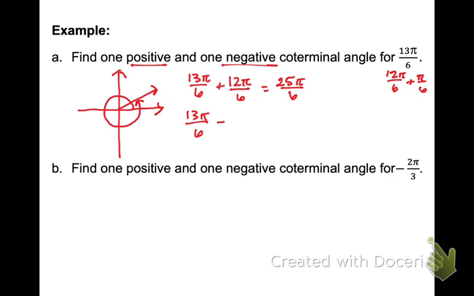Can I do anything smaller than 2 pi? No. Other than a whole revolution. Does that make sense? It has to be a multiple of 2 pi only. So we're going to do 4 pi, because 2 pi wouldn't be enough, would it? Nope. So I get common denominators, so my numerator would be what? 24 pi over 6. So 24 minus 13 would be negative 11. Am I right? Yeah. So negative 11 pi over 6.